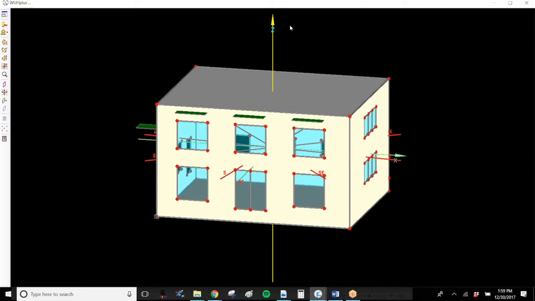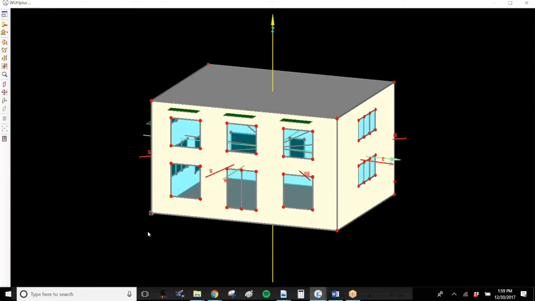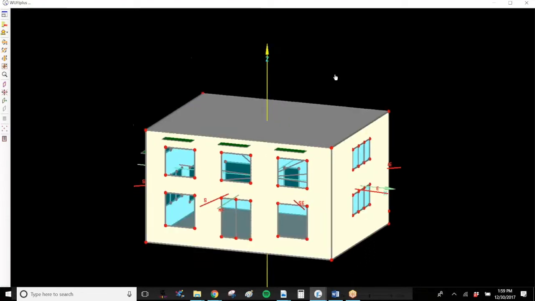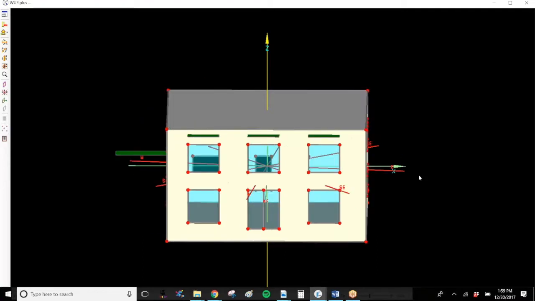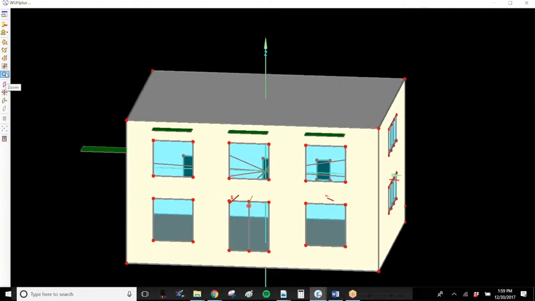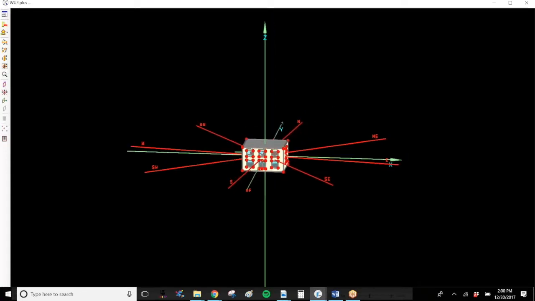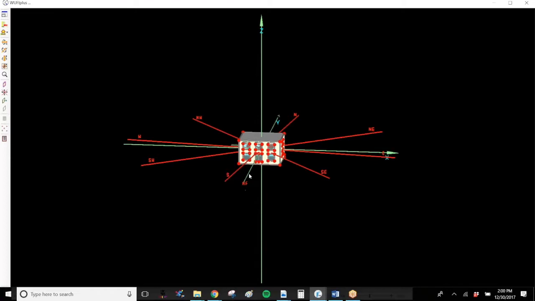In this particular example, I will show you how to create a basement 10 feet below the current floor plane without re-importing geometry. So the first thing I need to do is figure out what the X and Y directions are in my geometry. Okay, so I have to zoom out quite a bit for this. The Y direction is going here, you can see Y. X direction is over on the right hand side, going through the short side of the building, parallel to the long side of the building, and then the Z direction is straight up.